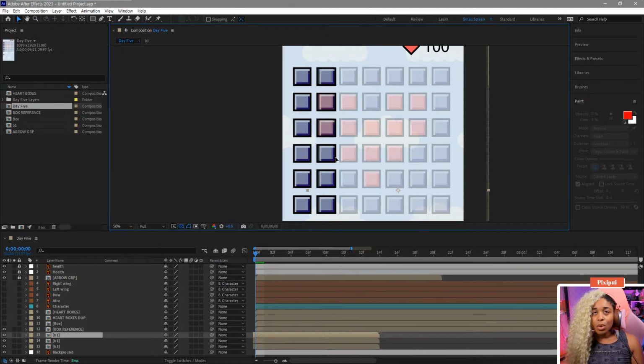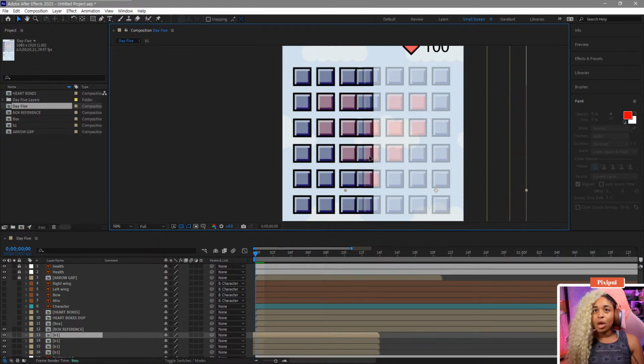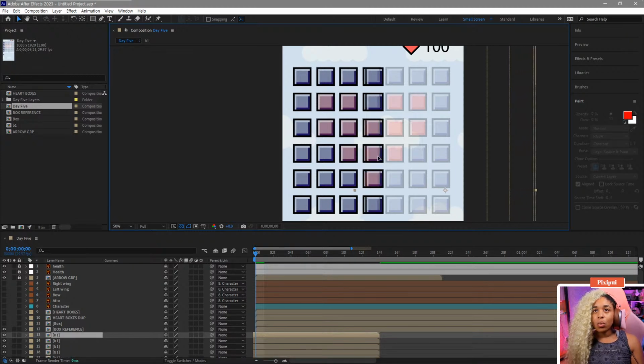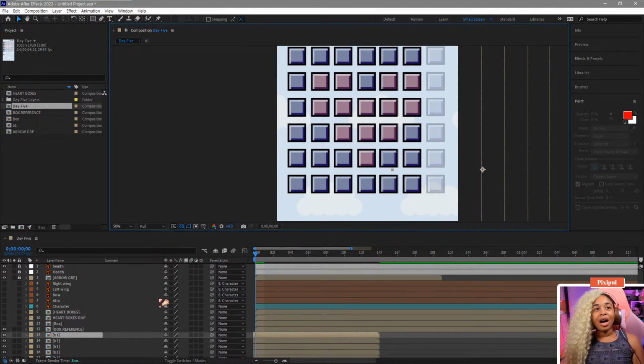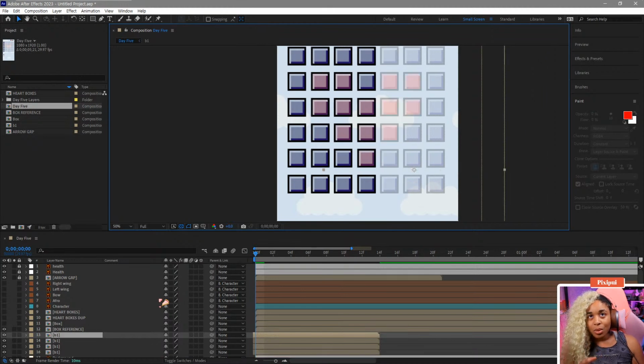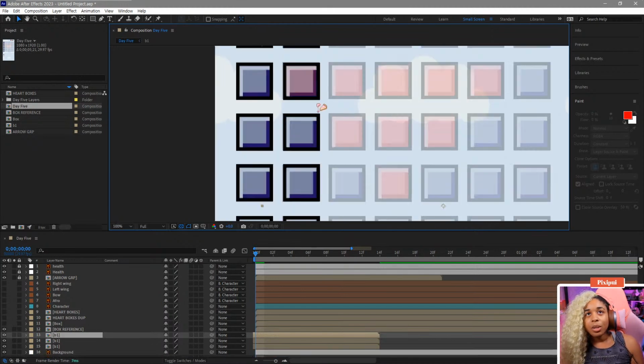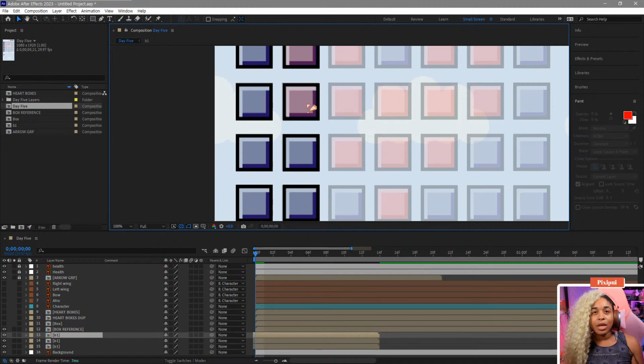So if you chose not to group it, it'll be easy for you to go in and select which box you need to get rid of, which will be the red box. But you can go in and do that. As you are running out of time, I want to show you the next stuff you need to do. That one's quite self-evident. In the areas where the red heart is, make sure you delete the box.